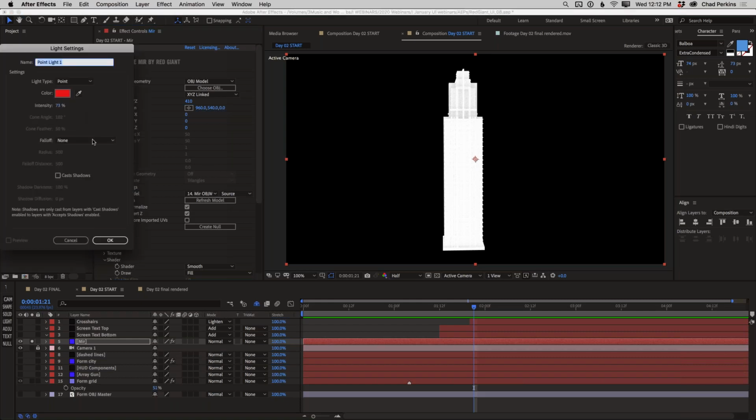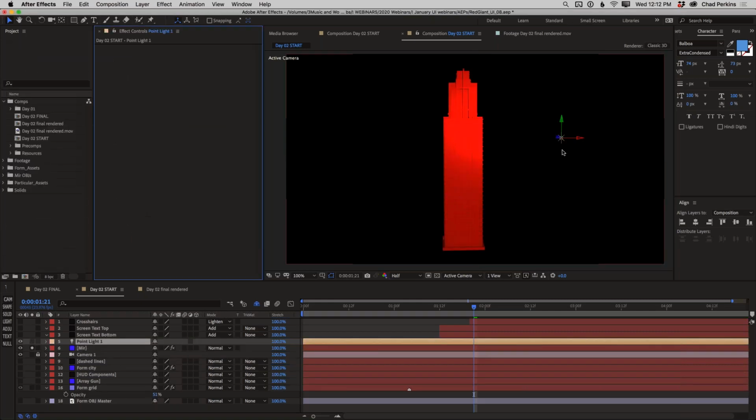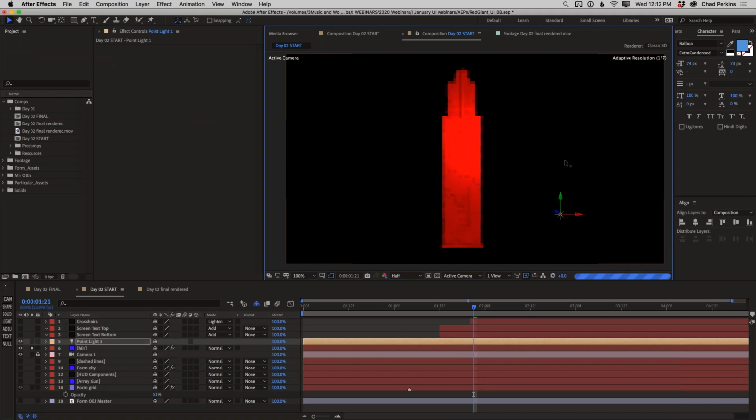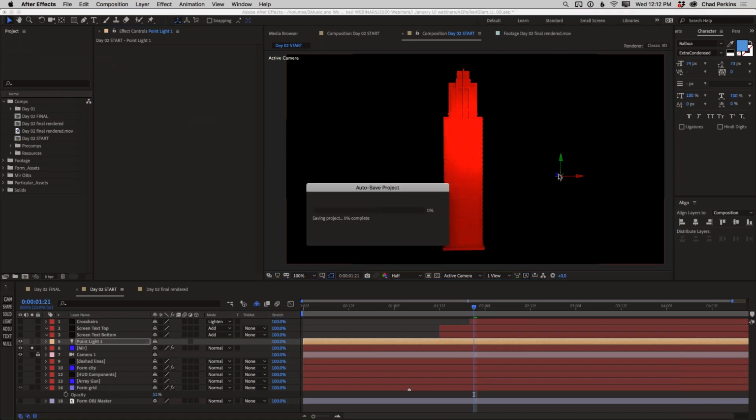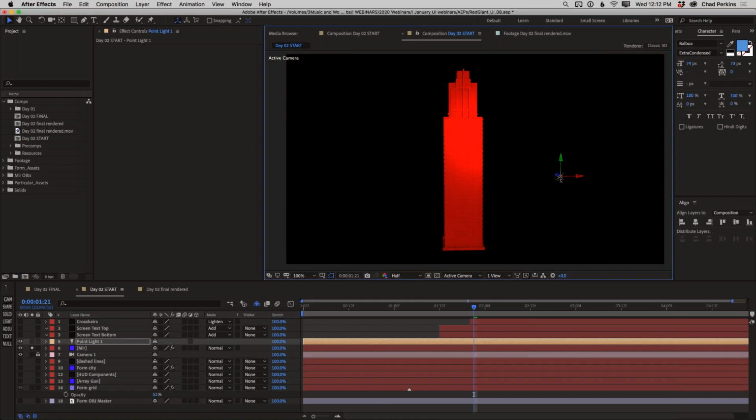And it feels more like an actual 3D object. So if I create a light, I'm just going to create a little red light here. You can see how this works. You can see that it's responding to light. All the details of the model are responding to lights. And I could push this back in Z space and light it in a creative way. And we're seeing those details show up, which is kind of fun. So then we could use Mir to distort this or put interesting textures on it. There's a whole bunch of stuff that we can do.